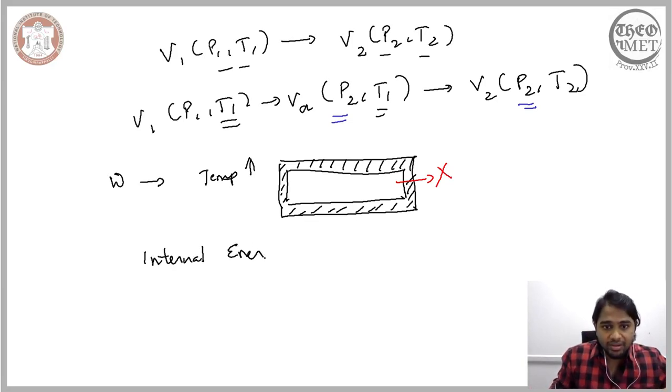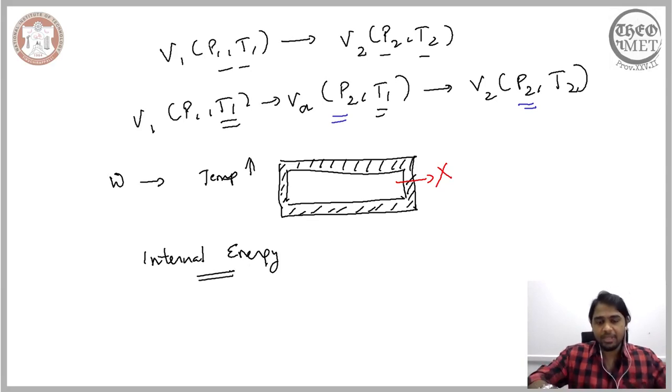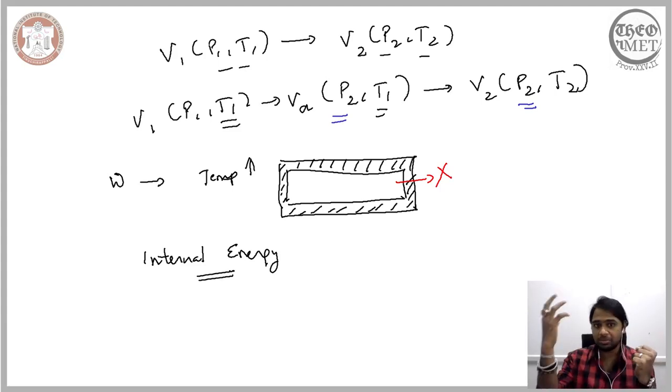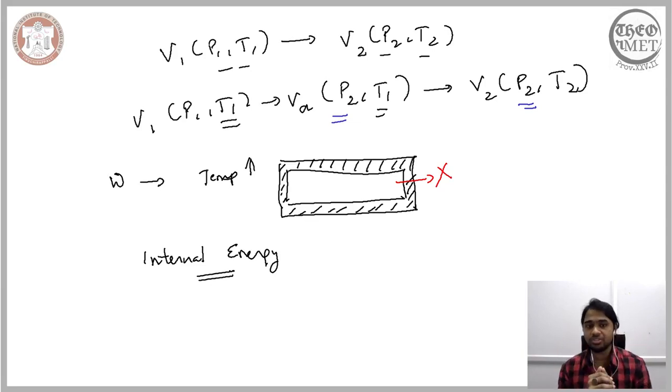So the context in which we are introducing the internal energy in the framework of thermodynamics is that we are trying to relate how the work done introduces a change in the state of the system. The work done introduces a form of energy, and this energy then translates into the rise in temperature. Ultimately, it is observable for us that a change in the state has occurred. So in this context, we are introducing the term internal energy, because it is going to help us understand or quantify how the system has changed from one state to another.